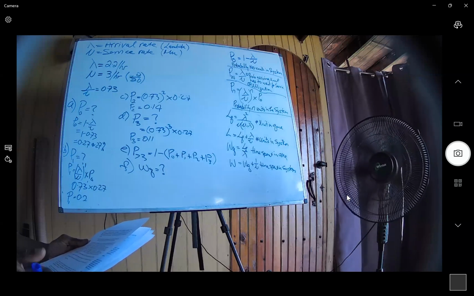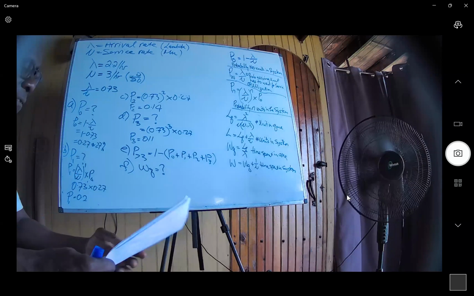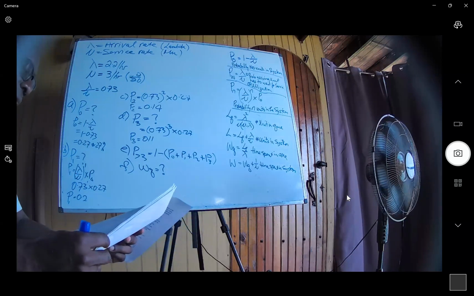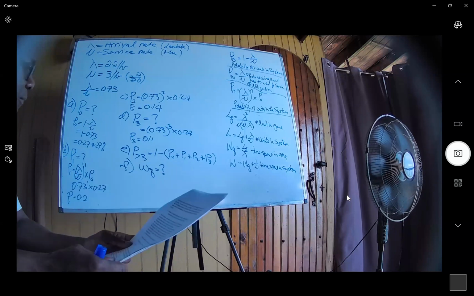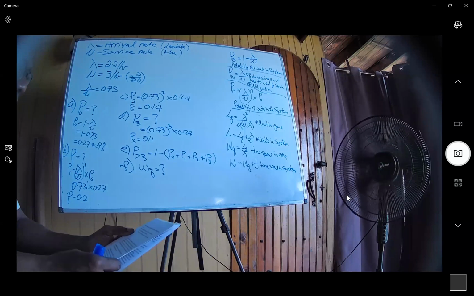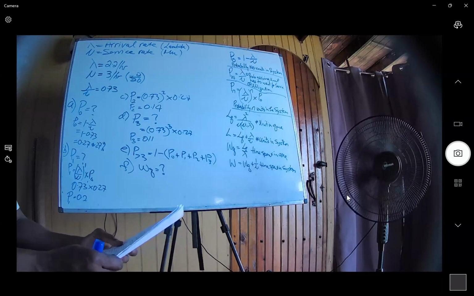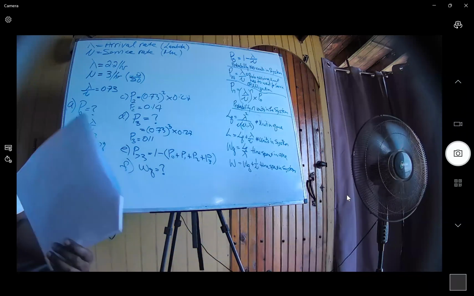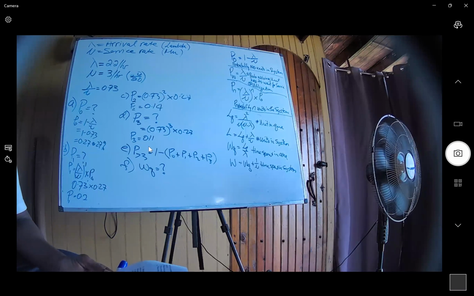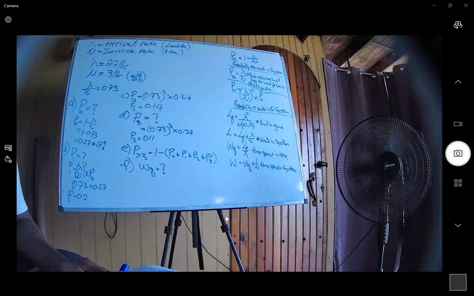We're going to try 6, 7, 8, and 9, all the problems left. But quickly, you guys try question 8. Just tell me your lambda and your mu for question 8. Because obviously you'll be able to do everything else after that. Give me a lambda and a mu for question 8.